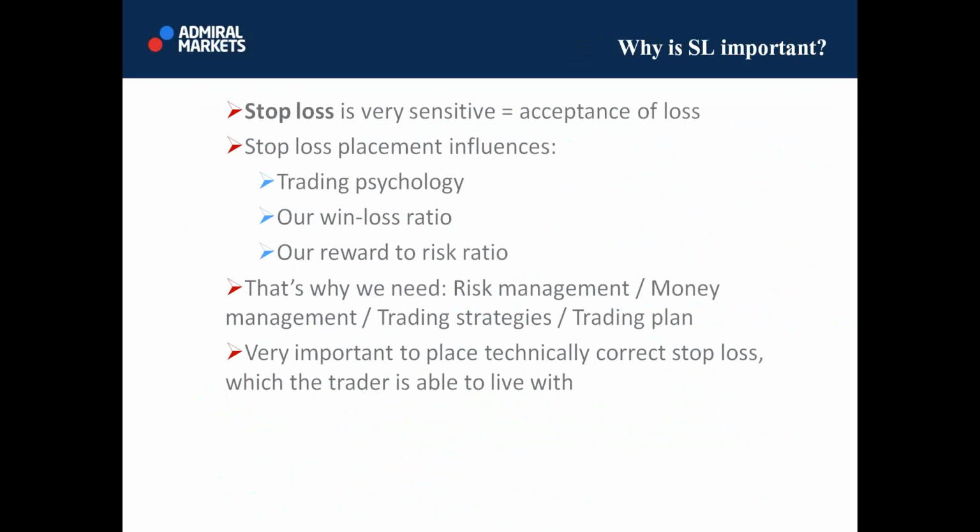So that's the psychology part. But it also influences our money management part. And that is also, of course, crucial for the system expectancy. What is system expectancy? It basically looks at how much we win when we win and how much we lose when we lose, and how many times that occurs. Right? It's not about being right or wrong, as we often say and discuss, but it's about how much when we lose and how much when we win. That difference.